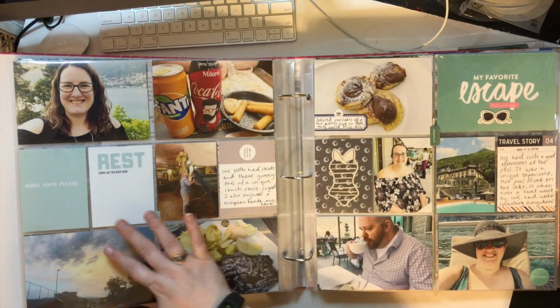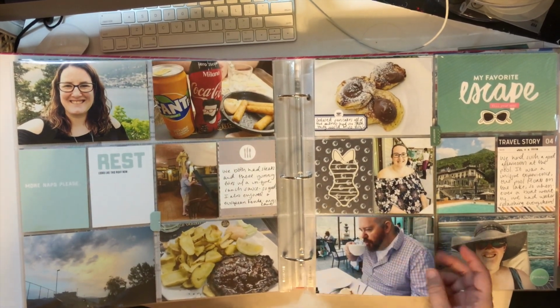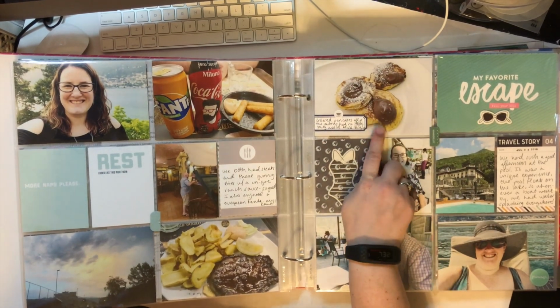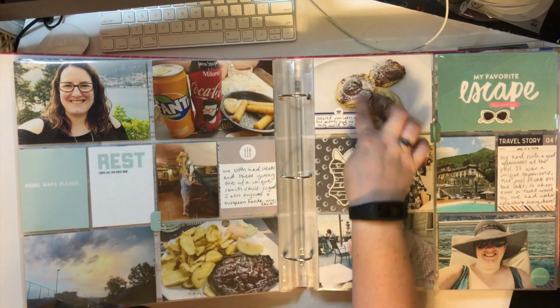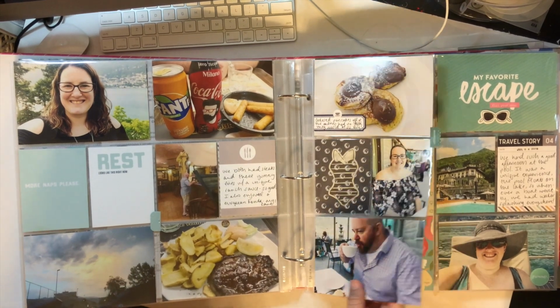So again, I need another sort of divider. I have to find something that helps distinguish the days. But this is a page protector from the next morning for breakfast. I have a see-through pocket. I ordered pancakes. They came out this large. They were really tiny with little drops of Nutella on them. They were good. I was just hungry and I needed more of them. So just kind of a little funny story there.